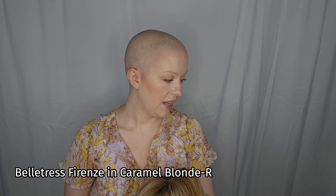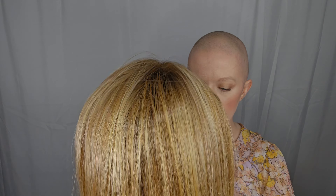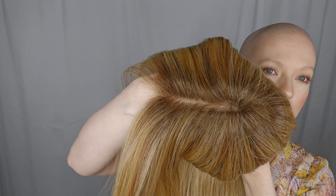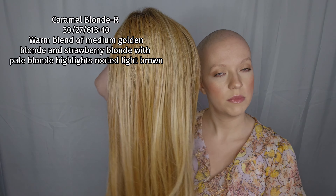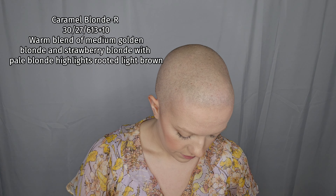This is Firenze and this is Caramel Blonde Rooted. This is a really nice sort of fall blonde — I did break her part already while doing content earlier, so let me just clean it up a little. She's got a nice warm, fall blonde vibe. If you like warm blondes but want something maybe a little richer as fall starts coming, this would be your perfect color. The root is definitely not too dark, so it's good for somebody who usually wears a lighter blonde and wants to try something just a little warmer and darker, but not step into brown territory yet.